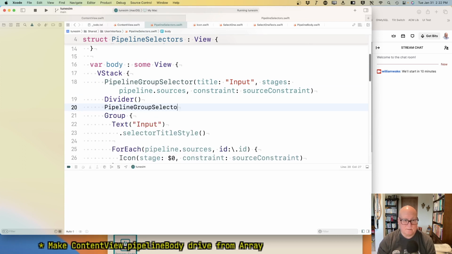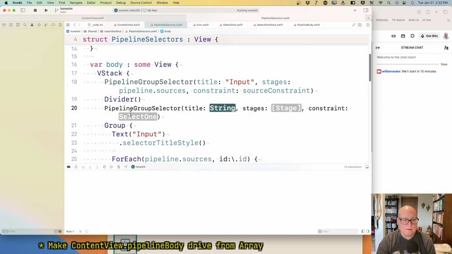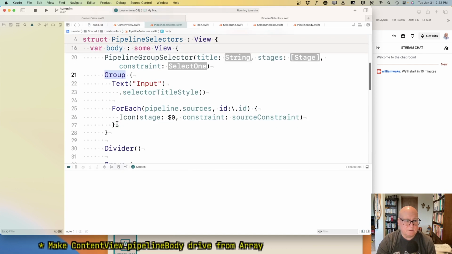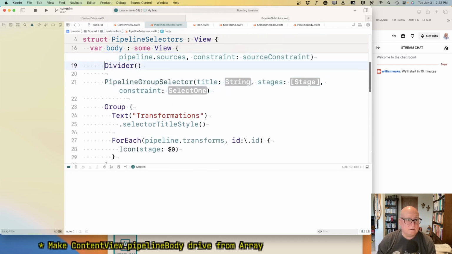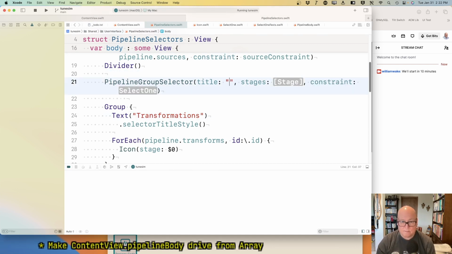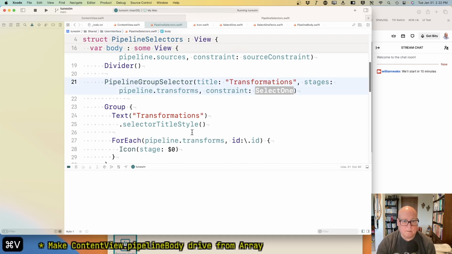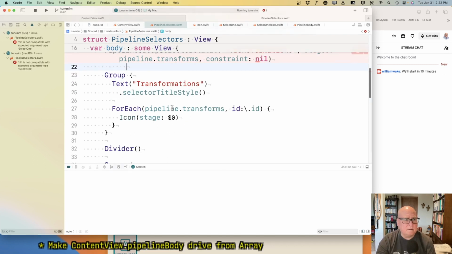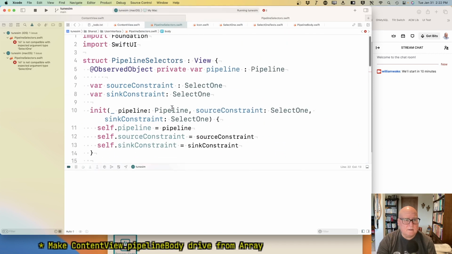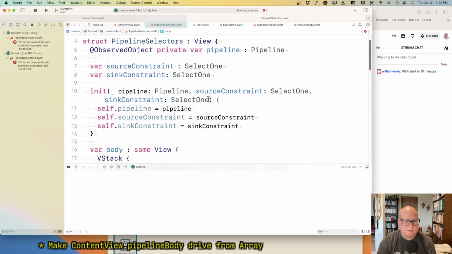Group selector. The title, we did input. This is transformations. Stages is transforms. Constraint is nil. Okay. Oh, I suppose he's got to be optional.